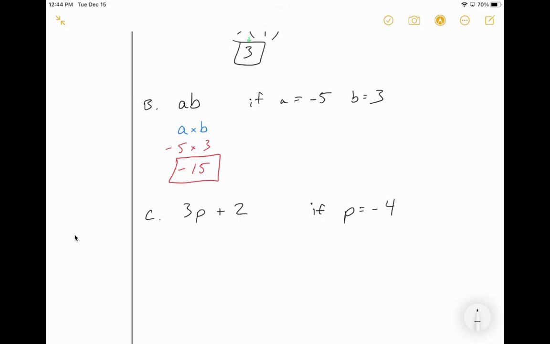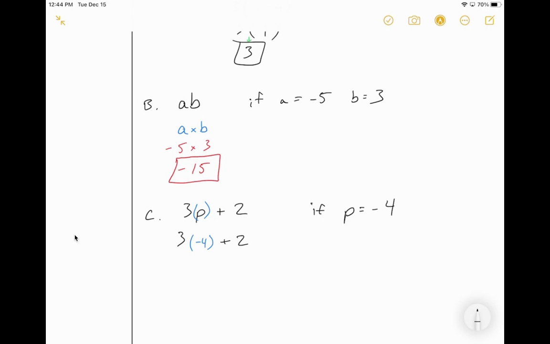All right, here we go. So let's plug it in. I like to use parentheses. It kind of helps me keep in mind what's inside the box, like what the letter represents, right? Especially when we get to some ones that are a little bit tougher. So here we go.